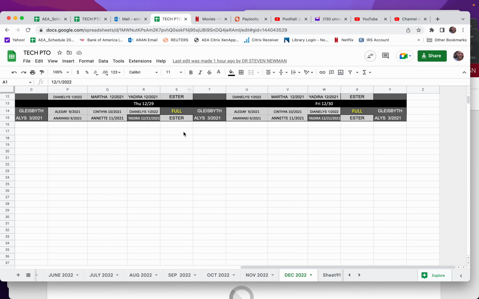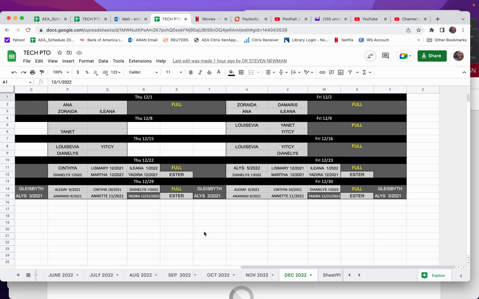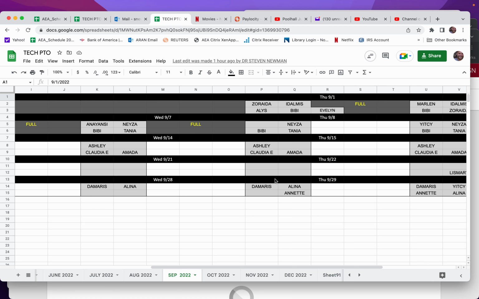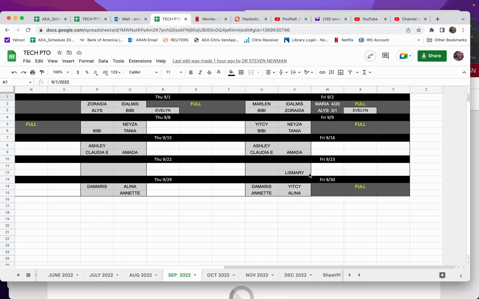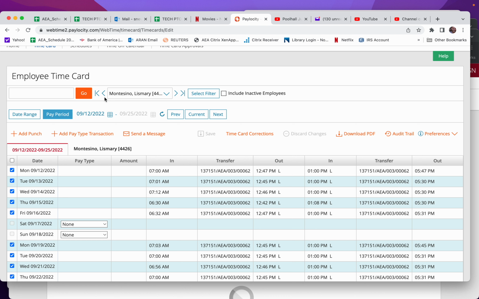employee where I know that has PTO. So let's look at PTO for today, September 23rd. And Liz Mary is the only one on PTO today, although I do know that Danger is out because of COVID. So let's go ahead and go to Danger's. So here it's on Liz Mary, and it looks like Liz Mary is already approved, so let's go to Danger.